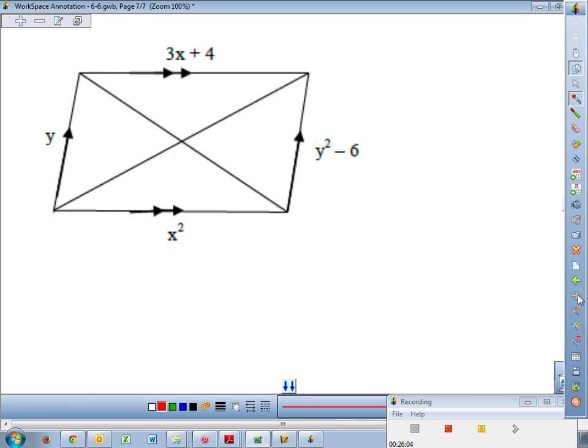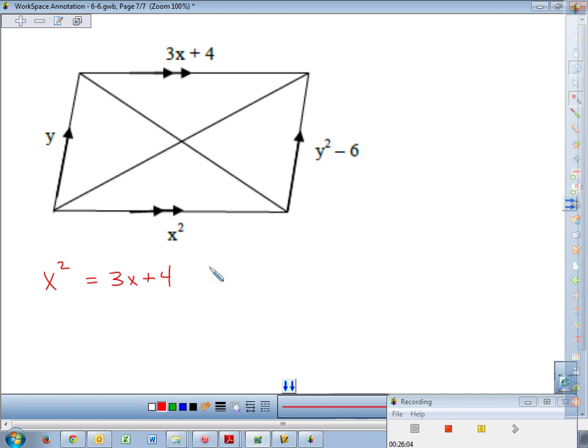Set me some stuff up. Give me one equation. What's an equation you want right now? X squared equals 3x plus 4. What do y'all think about that? Should that be true or false? True. Now let's think about it. Do I need a system to solve this problem? Yes or no? No. Same variable.